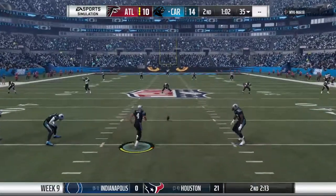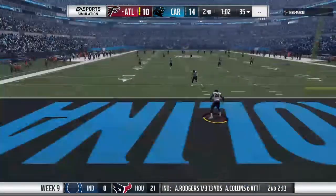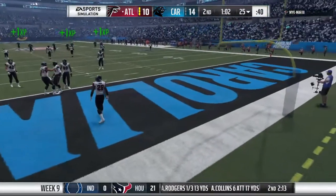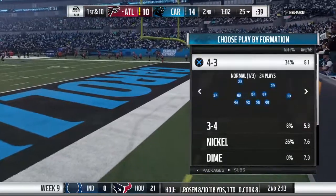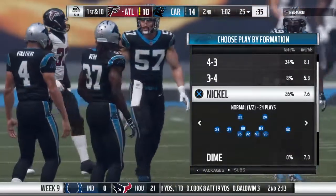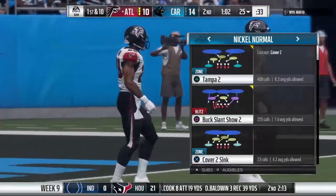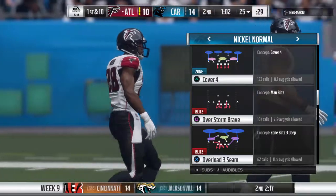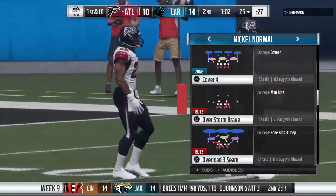Terry out there to kick this one away. And this will be a touchback as that sails over the end line. Here comes the Atlanta offense now ready to take over here. And last time they got 3 points, but it was a chip shot field goal. And when you go to the sideline after a chip shot field goal, maybe the offense not too happy.